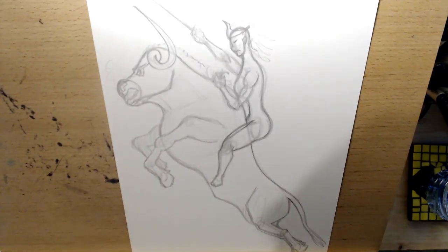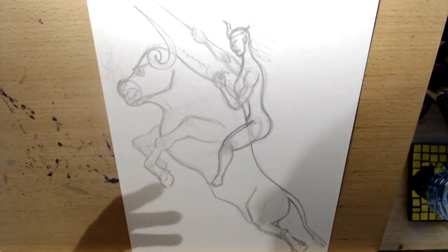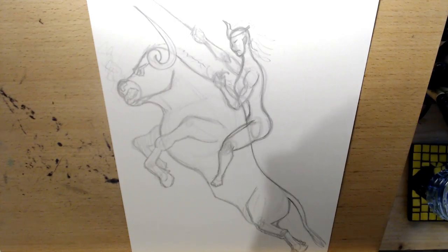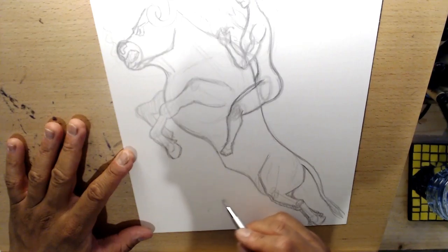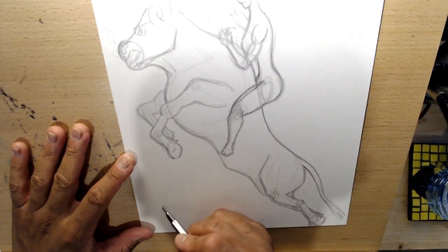I have to give a reason for the bull to be jumping, right? Now that I have a good composition of the main characters that I wanted to portray, I have to put them in some type of environment, some type of background. And I need a reason for them to be jumping, and jumping into battle is a very good reason, because she's armed and looks like she's charging into battle. So without going into too much detail, I could do rocks. I could do enemy.